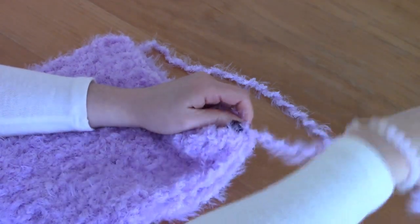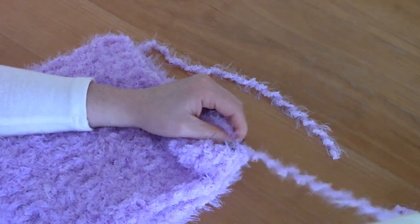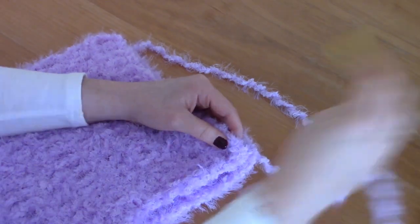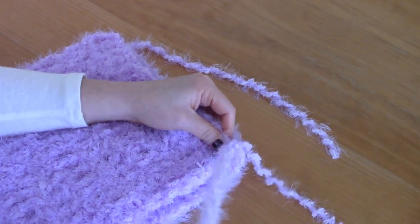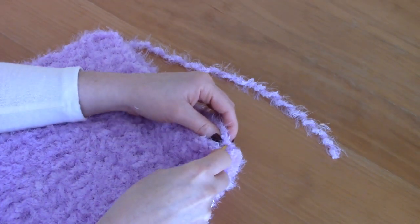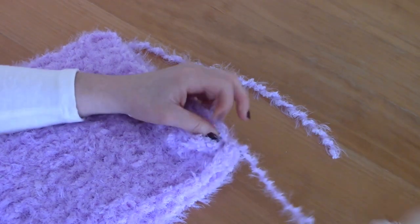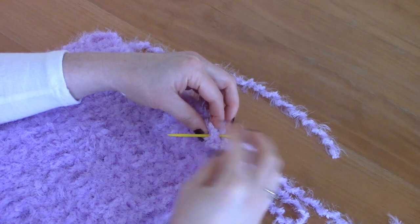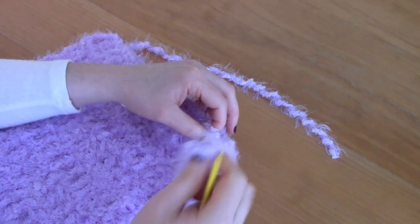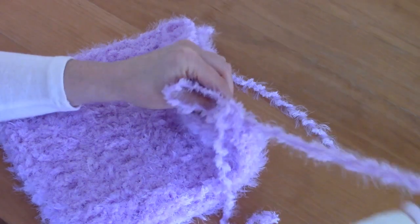Obviously, this is a bit of a fluffy yarn, so sometimes it can get a bit stuck, but it should be pretty straightforward. There we go. I've popped it in through one side, and what I'm going to do is just go directly on the other side, pop my needle through that, go into the other side of the cowl. I hope you can see clearly, it's a very simple stitch. So I'm just going to go back and forth. There we go. And I'm just going to go into that side.